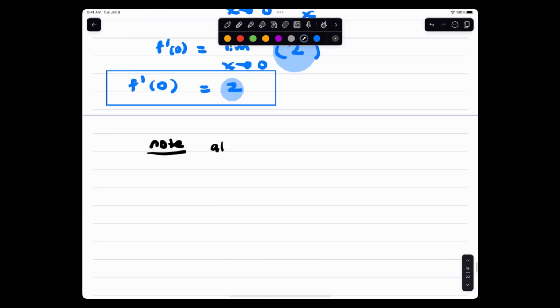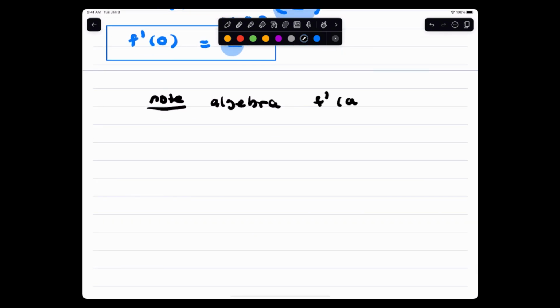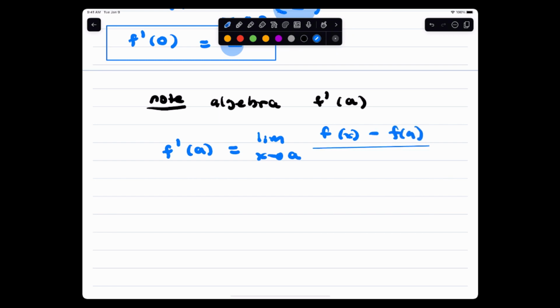You say, what do you mean the algebraic? A little more algebra. This was arithmetic. They might say, what's f prime at some arbitrary a value? They didn't give you a particular value. And so now you say, I have to find f prime of a. Yes. How do I do it? What is the definition? It's f of x minus f of a over what? x minus a. I just wrote down the definition. Okay. So what you're going to need to do now, plug in f of x, find this, and then find this.